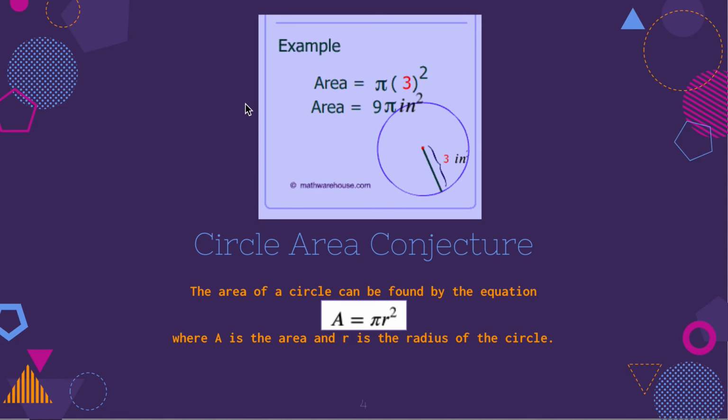So for example, I have this picture up here, and it says the area is equal to pi times 3 squared. We're using 3 because in the picture we can see that our radius is 3 inches. Then we find the area by doing 3 squared, which is 9, times pi, which is just 9 pi, and then our unit of measure is inches squared. Since the radius was in inches and we're talking about the inside, the amount of space it takes up, that's inches squared. So now that you know that, you're going to use that formula for the next problem, and don't forget to properly label your answer, your units at the end.